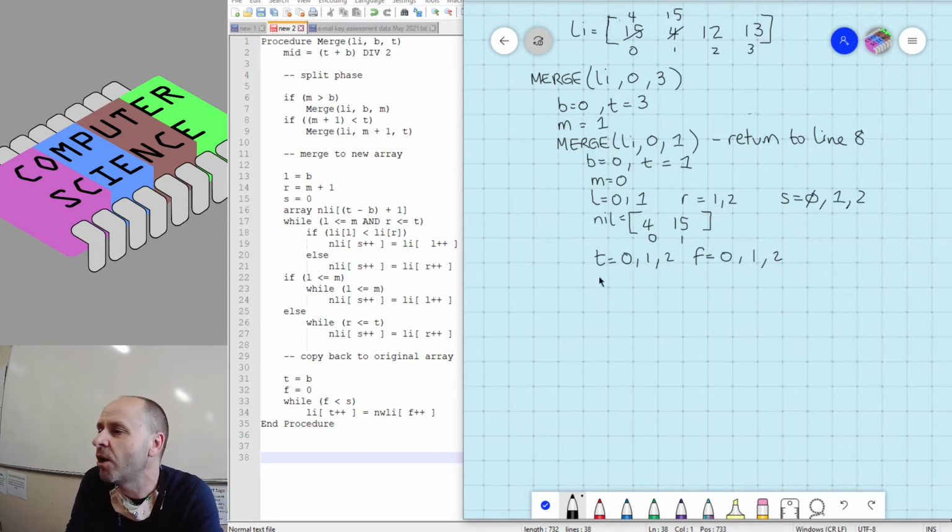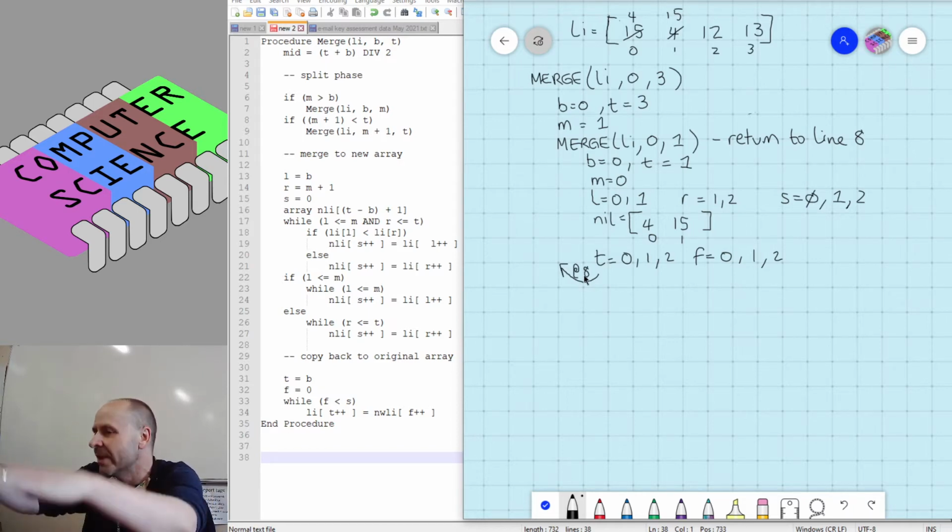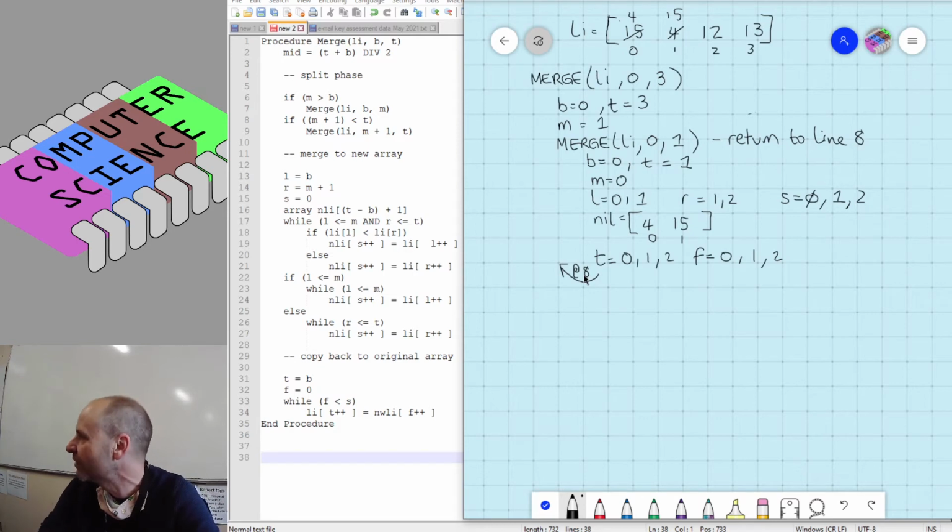So I'm now going to go back. I'm going to return to the previous call frame. I wrote at the start of this bit, return to line 8, so I know where I'm going to. I'm just going to put a little symbol for myself at 8, just so I'm telling myself, you're on line 8 now. You were in the middle of a previous run of this function. Right, so I'm going to pick up at line 8.